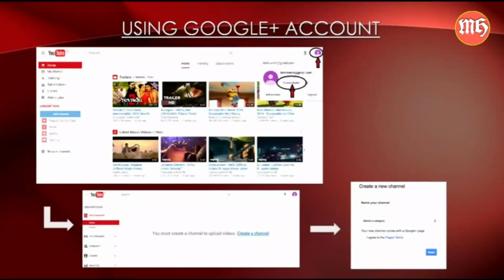Here are the simple steps to create your YouTube channel using your Google account. First, log on to the website www.youtube.com. Then sign in with the email address attached to your existing Google account. Do make sure that you're logged into the Google Plus account when you're doing this. Then click on the profile icon in the top right corner where your page's thumbnail is and click the drop-down. Click on the Creator Studio button that looks like this wheel icon. Then click on Create a New Channel. Right here, you will have to name your channel and select a category that best describes your business.